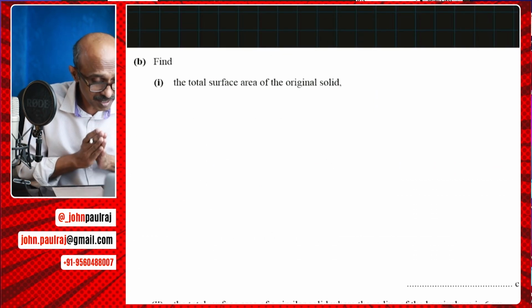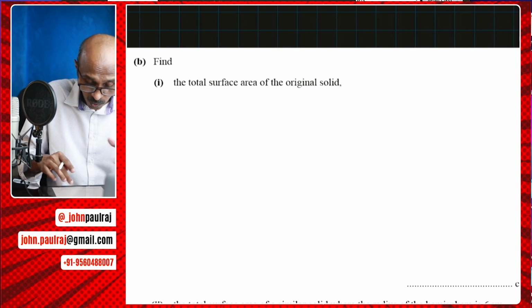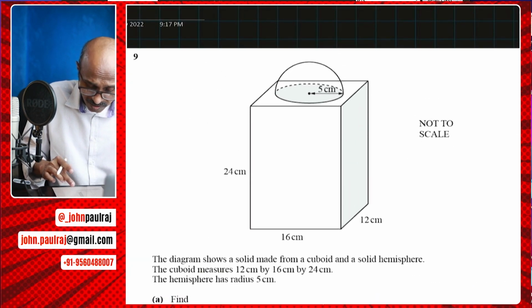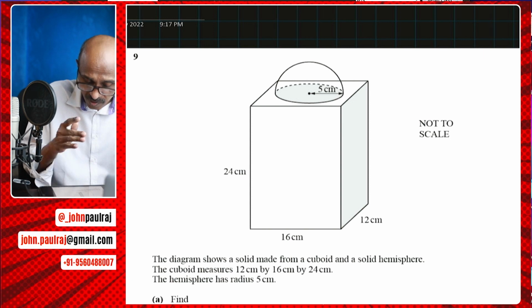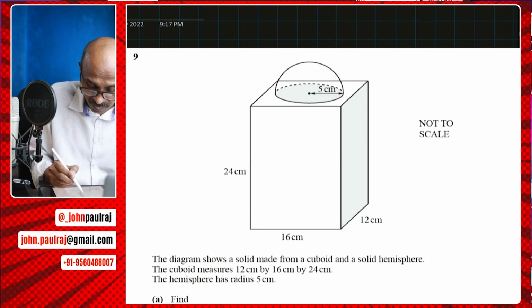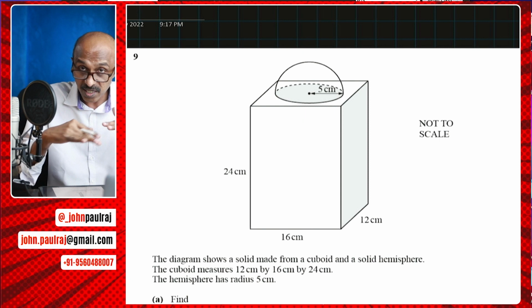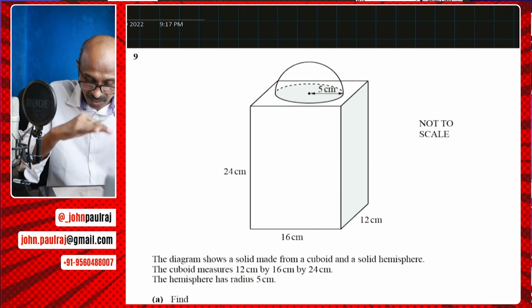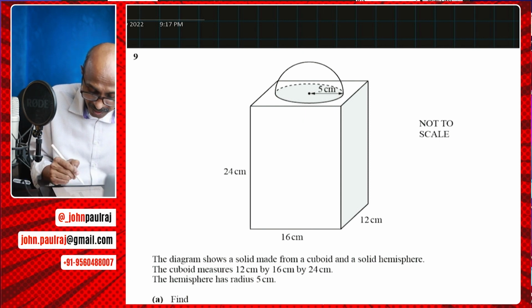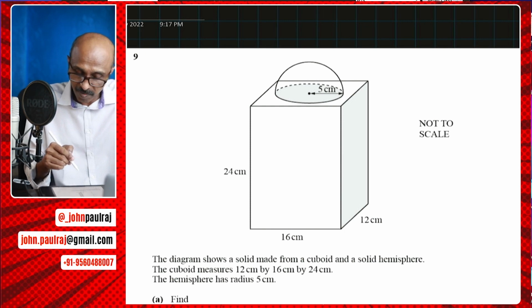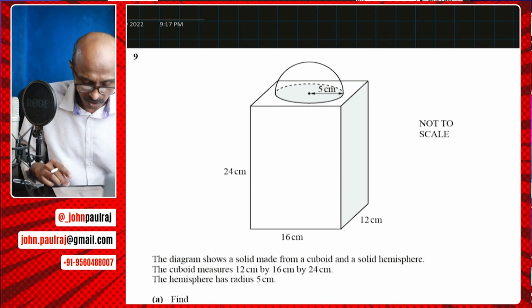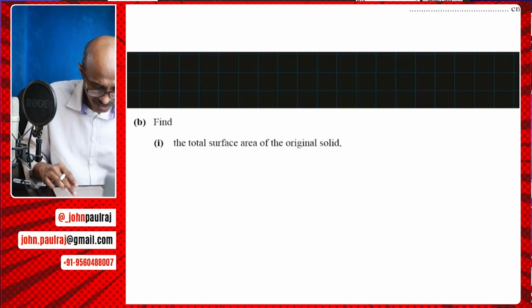Surface area क्या होता है? Surface means what you can touch, you can feel, right? Total surface area पूछा है. Now if you're just adding, exam time में शायद, we are not able to think clearly so much. ये ऊपर का जो surface है ना, you have to subtract that circular base because you can't use your hands to touch that surface. Now, surface area means everything where you can touch and feel, all right? So you got to be careful. It's not adding this base rectangle 16 by 12 two times, okay? The top rectangle, you have to subtract the circular base of that hemisphere. I just thought I'll show that question there, but the template still remains the same.